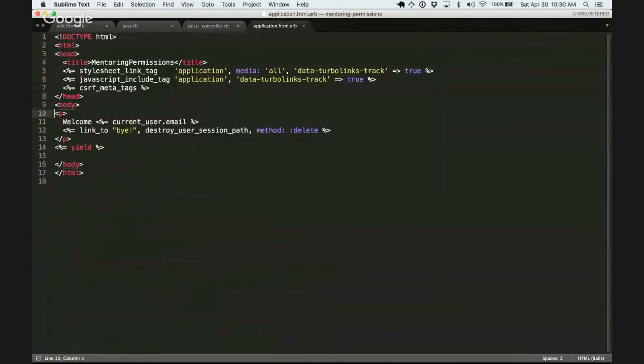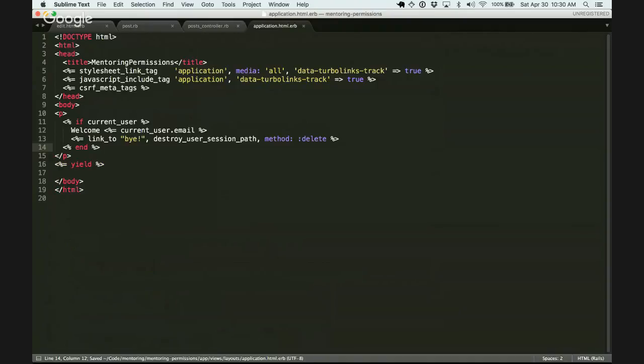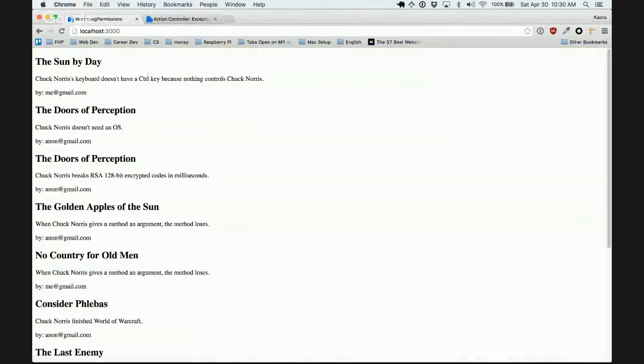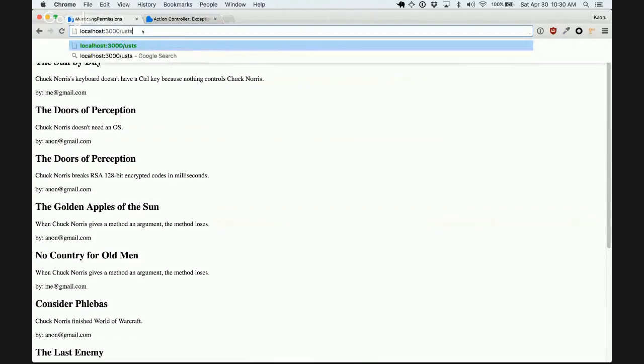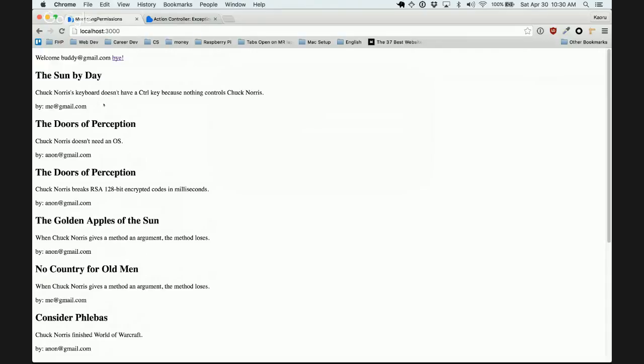I need to have a check that says only do this if current user. I need to be able to log in as another user, i.e. Buddy, and be able to also edit that same post, which I don't think I can right now. User sign in. Buddy, gmail.com, password, and I can't do it, right? So that's the last step of this. Is it quick? It might take 15 minutes.